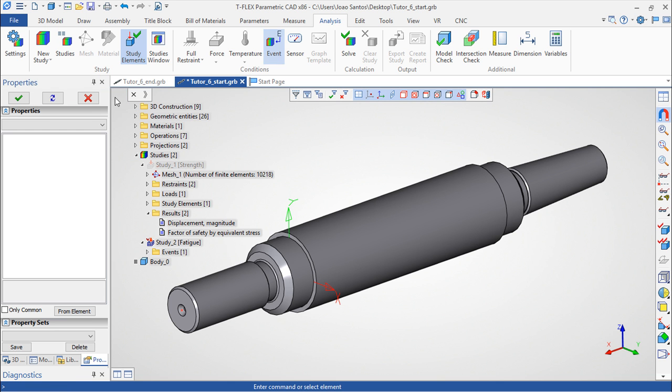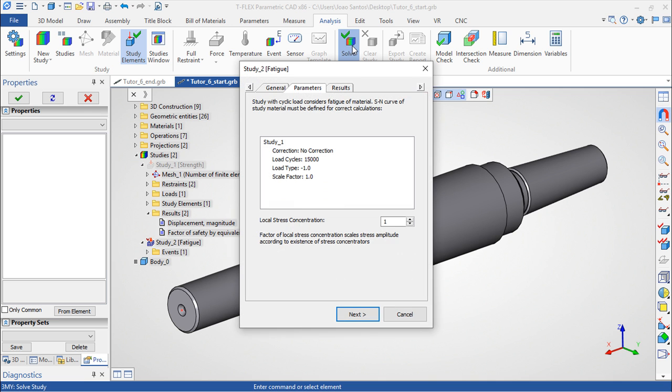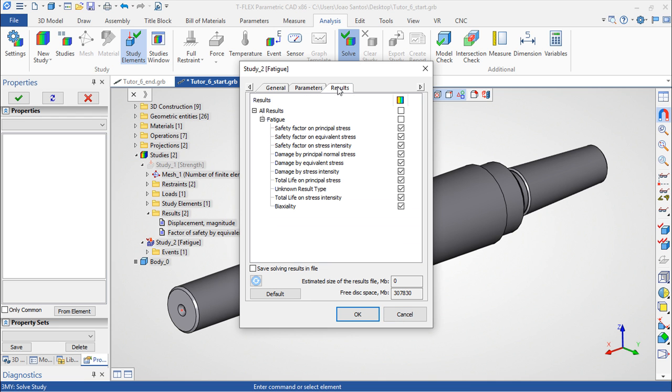So apply it, and at this moment I have all the parameters given and summarized in this dialog box, and I have also an important parameter, which can use this factor to amplify the stress concentration in some areas. List of results, I can use all the results, and basically it's a go for calculation.